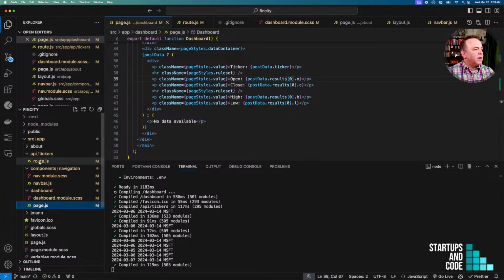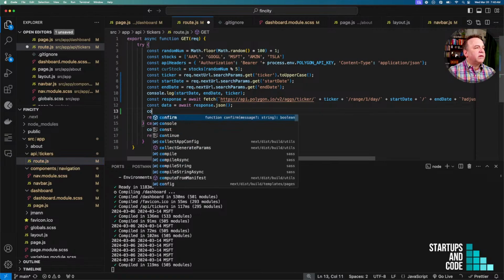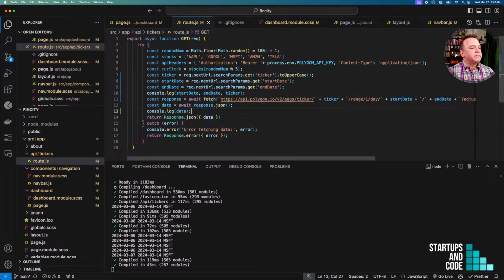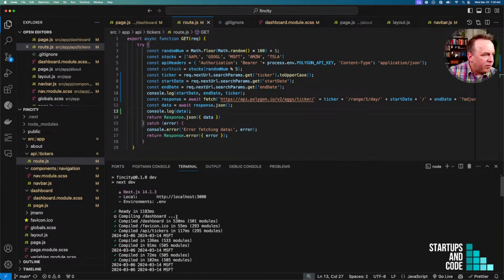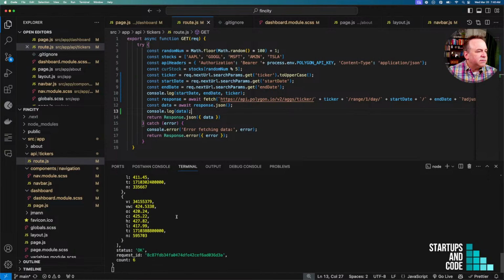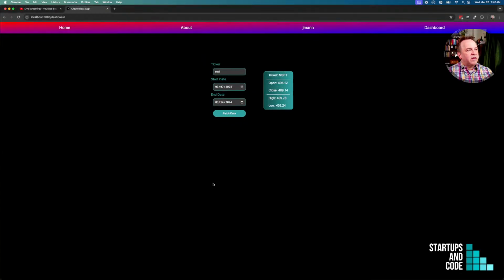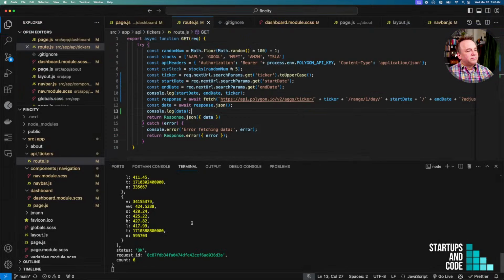So let's look at the API. Return response. Await. Let's see. Console.log data. Great. So now if I fetch that, there we go. That's what I was hoping for. So in here, it's returning 6. Is that the total count? Yeah. So 6 days. And let's see if that's right. So here, and it would be 1, 2, 3, 4, 5. Oh, and including that one. So it's inclusive. 1, 2, 3, 4, 5, 6. Yep, 6 days. Perfect.